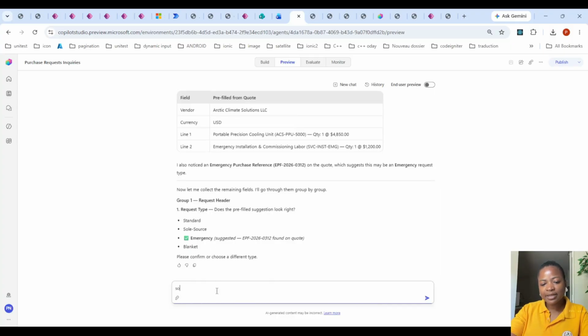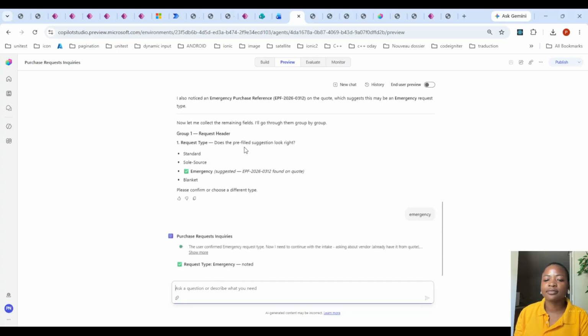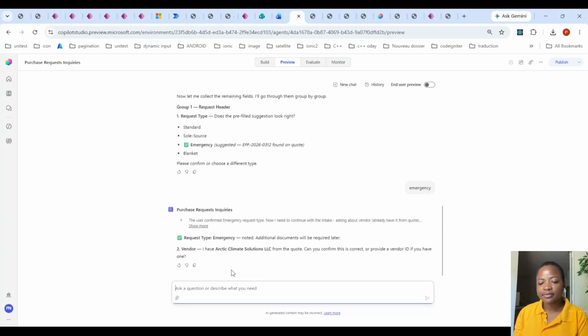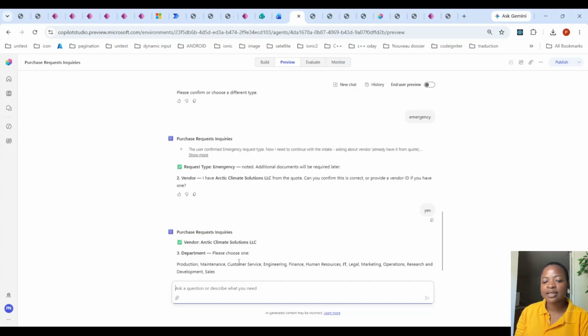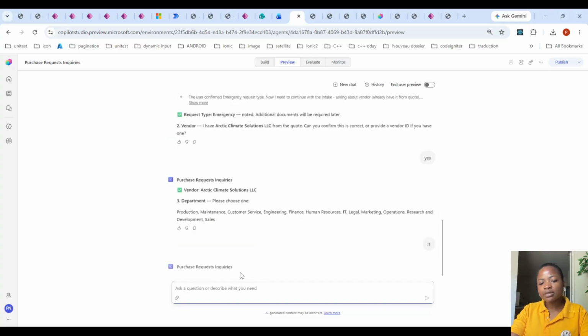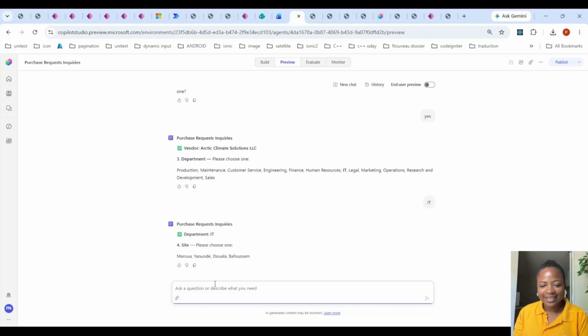This time I will say so. It's suggesting emergency. Okay, let's take that. It's asking me to confirm the vendor. We say IT. Oh, that's wrong.